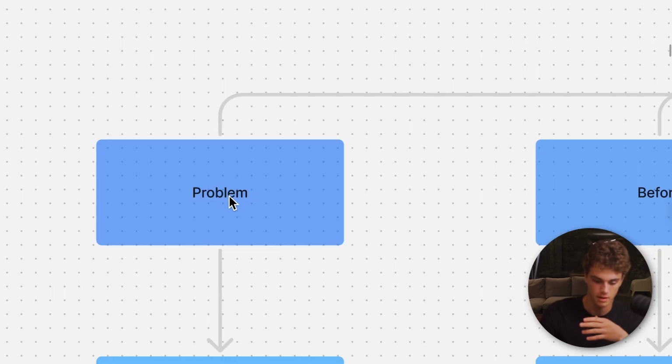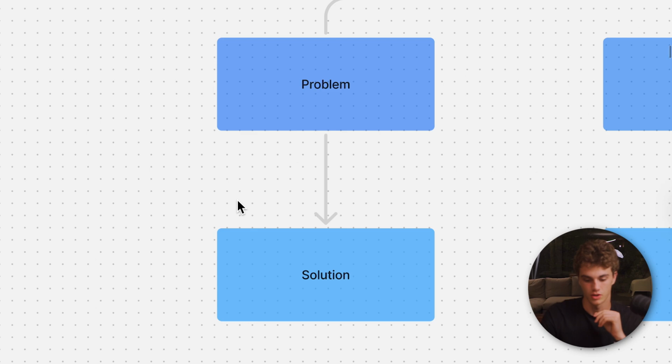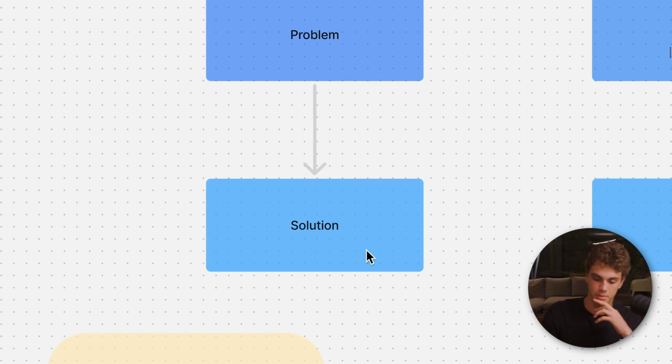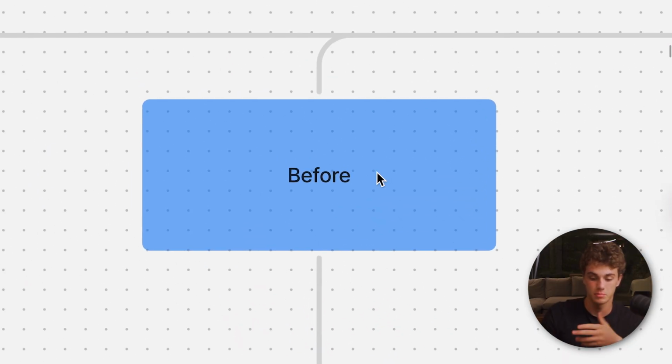Example of this might be a problem to a solution ad. Very simple, but extremely effective. You target the audience by basically showing them, do you have this problem? You show them, oh wait, we don't have the right charger, or you might come across this issue very often when you're in the car or when you're in this situation, like very common problems that people can relate to, and then simply showing the solution to this problem and pitching it in a way that makes it very simple, makes it very affordable and easy for them to use, can really easily attract them to the product and want them to purchase.